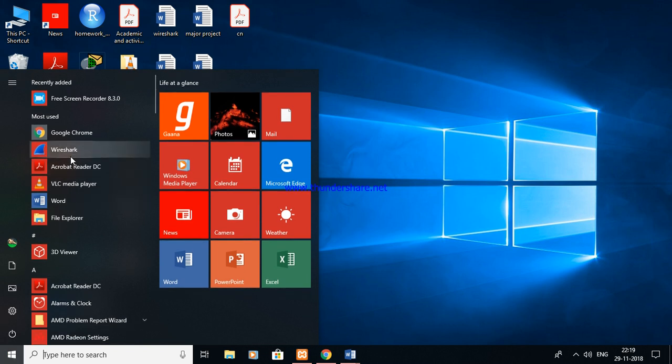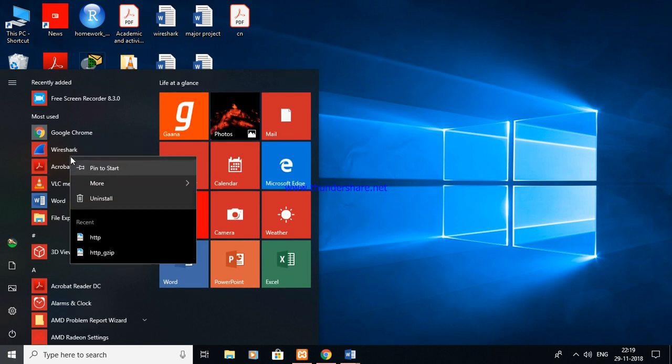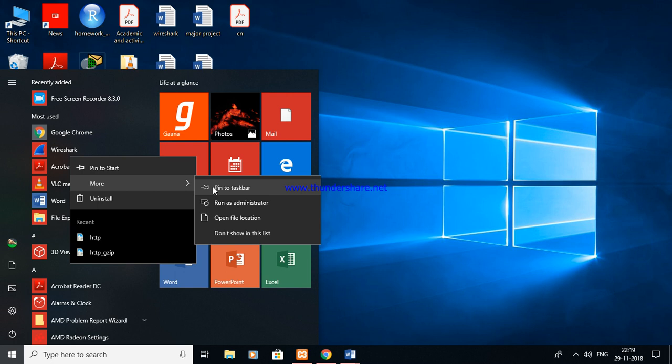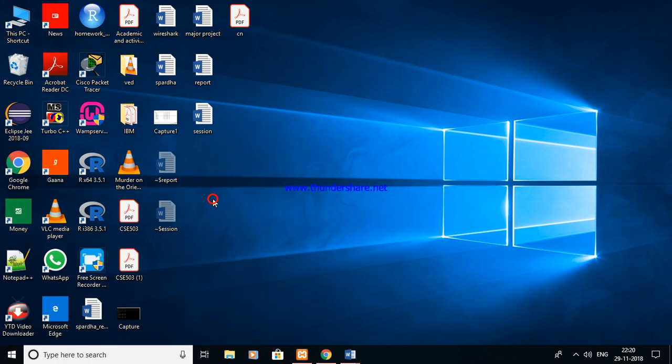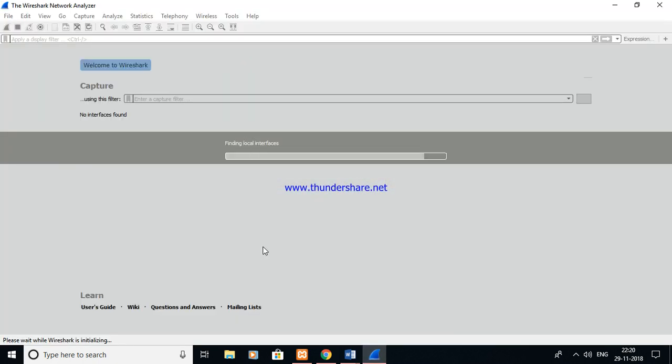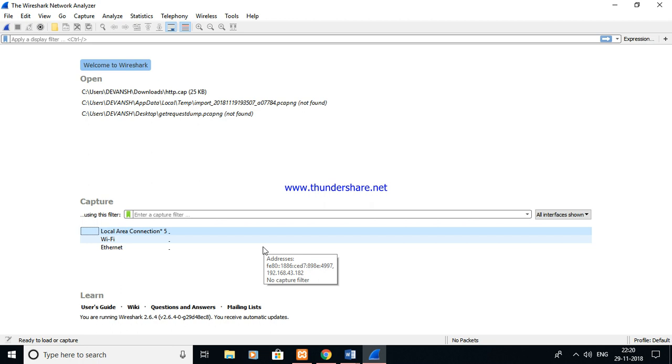Like every time, we will open Wireshark, and remember to run it in administrator mode, so that it will give all the network interfaces that are present.